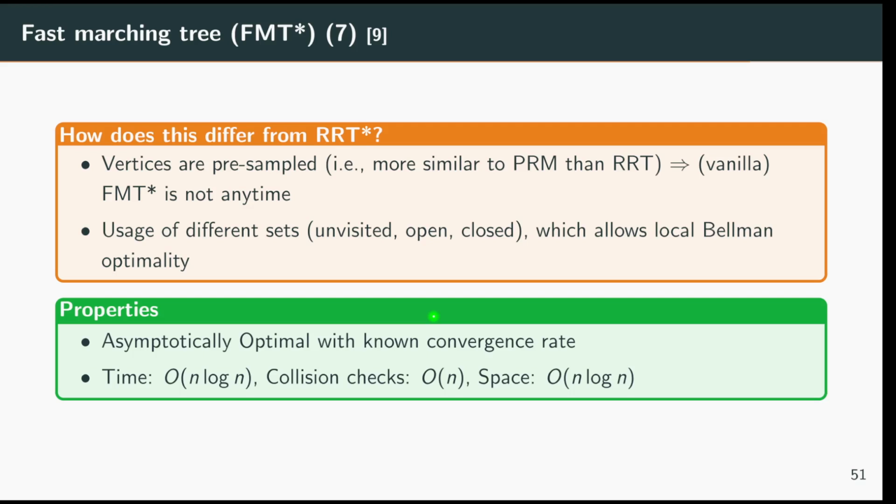And so when they came up with this thing, what's new is that they could also minimize time and space complexity. And I think also in practice it works quite well as long as you do geometric planning. For kinodynamic planning, there's no way to really extend it because you would need to solve this boundary value problem. Okay, any questions about FMT?